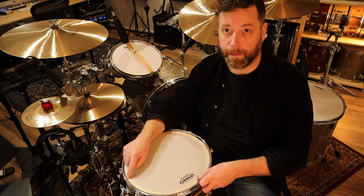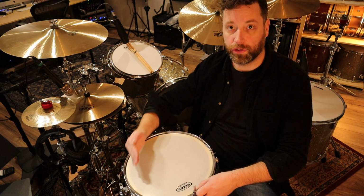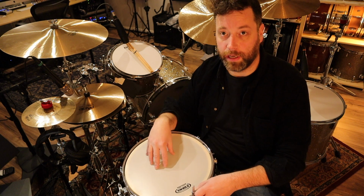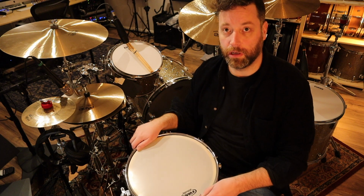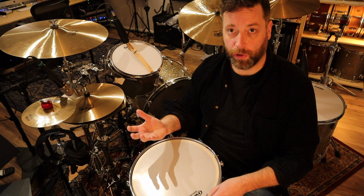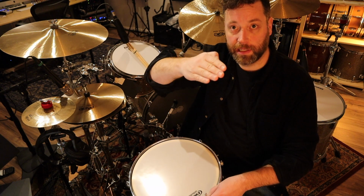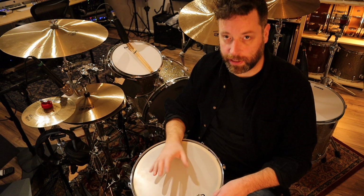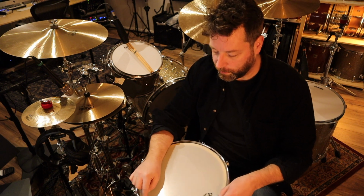What's happening is, because the head goes down here and here rather than being completely flat, it creates a hill, or whatever you want to call it, a curve for the snare wires to lay on, so that in the middle of the drum the snare wires stay in contact with the head, because obviously this drum will be the other way around, and gravity will pull those snare wires down. So when the bottom head is basically kind of like this, it's going to compensate for what gravity wants to do, and it ensures that the snare wires are always touching the head completely. So that is what the snare bed does.